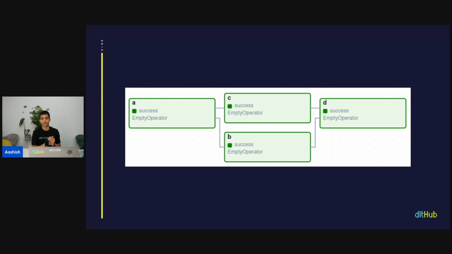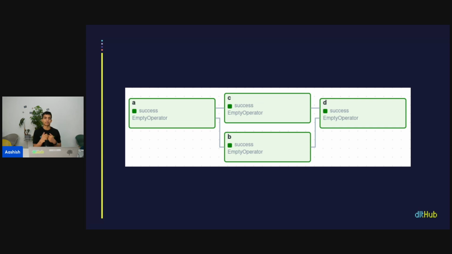Here's what an actual DAG will look like, or at least how it's visualized in the Airflow web server. So here we have 4 different tasks, A through D, and you can see that each task is represented by a rectangle. And under each task, you can actually see what type of operator is used to run it. So in this case, you can see that they are all run with the empty operator.